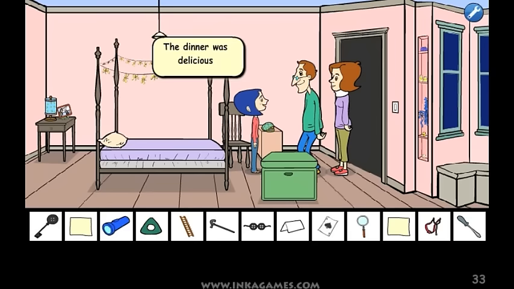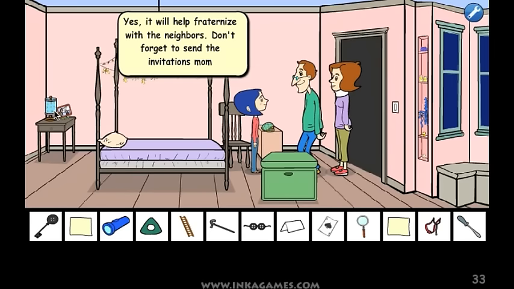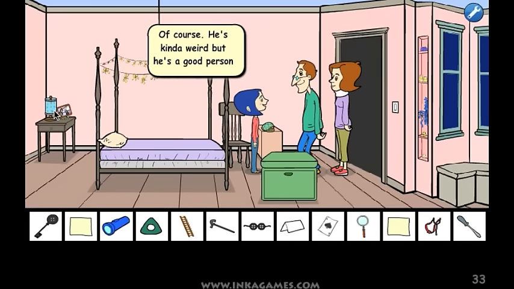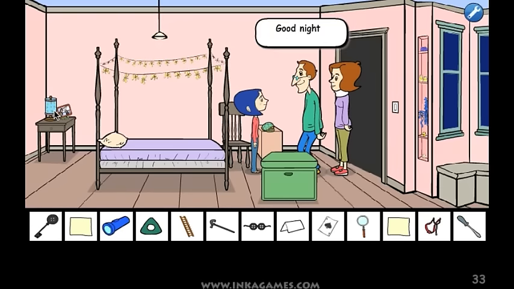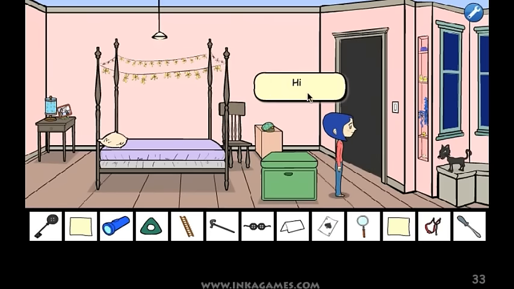Two hours later. Dinner was delicious. It's time for you to go to sleep now. Don't forget about the yard party. Are you sure you want to organize a yard party? Yes, it'll help fraternize with the neighbors. Don't forget to send invitations, Mom. Even for Mr. Bobinski? Of course, he's kind of weird, but he's a good person. Okay, good night, honey. Good night. Good night. True parents.